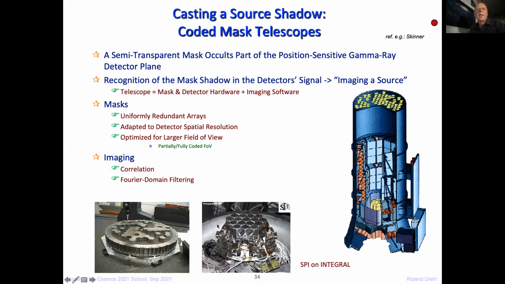So the coded mask is shown here. It's made of tungsten, and it is made to match the geometry of the camera in this way, and with this complex pattern, you achieve a maximum coding for the different directions on the sky. So it looks complicated, but this is basically a mathematical procedure to find out how you have to place your openings and your closures of the coded mask to get maximum information about the sky.